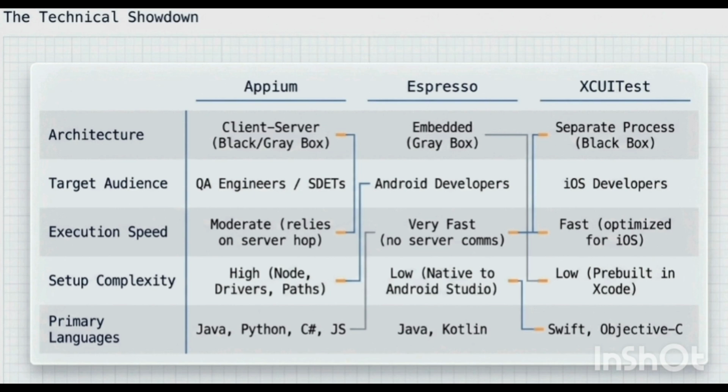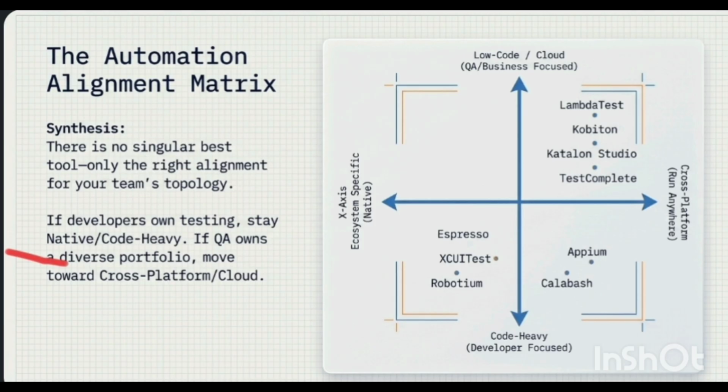Okay, wow. Let's pull all these threads together. Choosing the right tool depends entirely on your project, right? Totally. If you need raw speed and you're only building for one platform, Espresso or XCUITest is your go-to. Right, and if you want cross-platform flexibility and broad language support, you choose Appium. And to scale it all, you plug it into a cloud farm like LambdaTest. Yeah, it's a deeply interconnected stack.